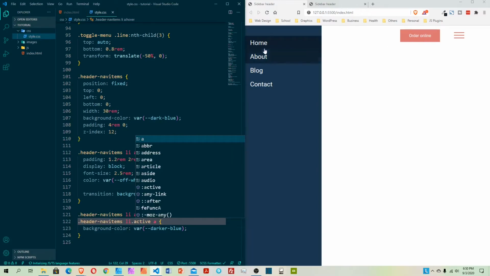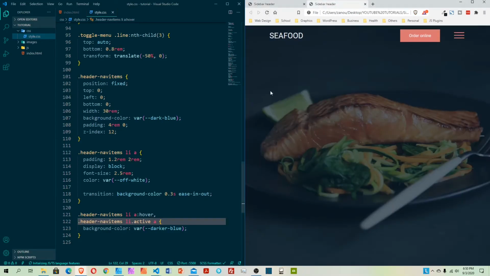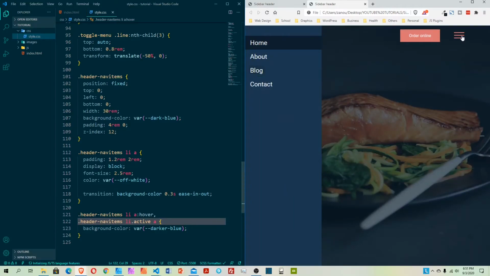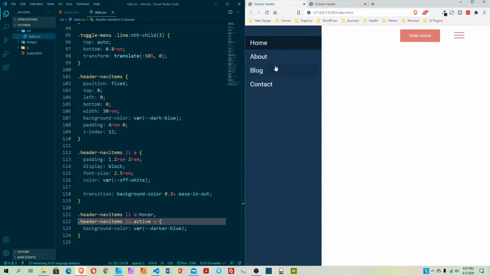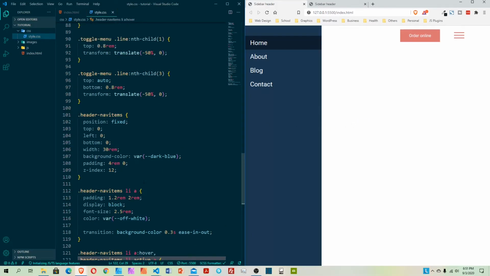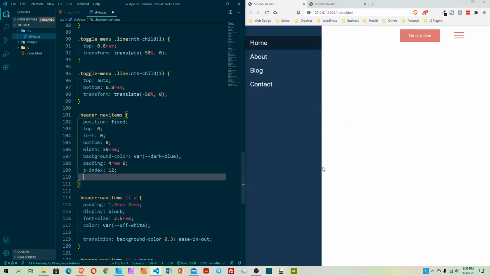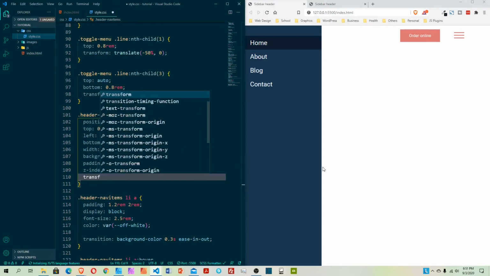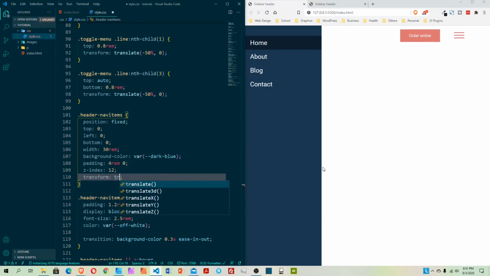So that's the menu. Now, as you can see right here, when we refresh it, the menu is not here, but once we click it, it comes. When we click, it goes. But right here is still staying right here, so we need to hide it. So we go back right here, we see transform, translateX, goes on the x-axis, negative 100%.